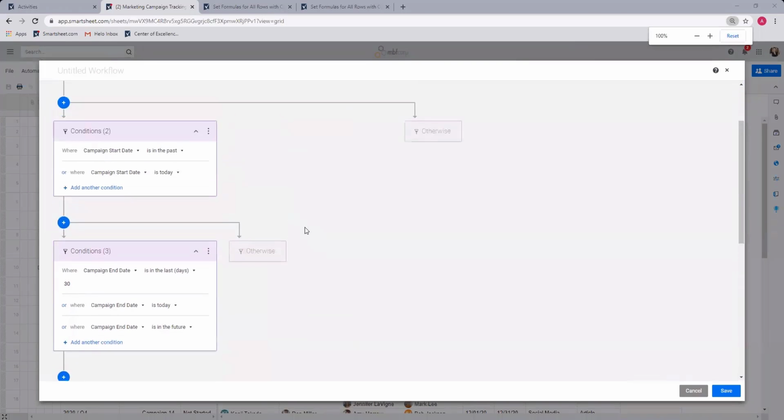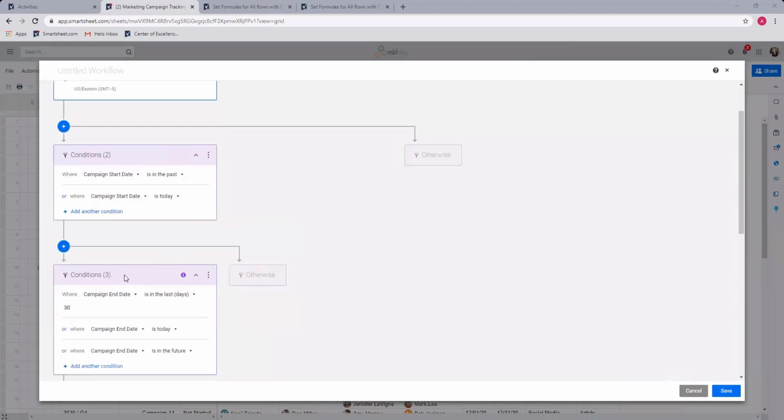Exactly. In order for us to link these dates the way we did in the report. In the report, we said if the campaign start date and the campaign end date reach any of these criteria, pull it in. That doesn't exist for this automation, which is why we have built these levels of conditions.